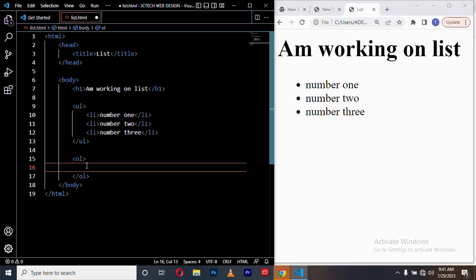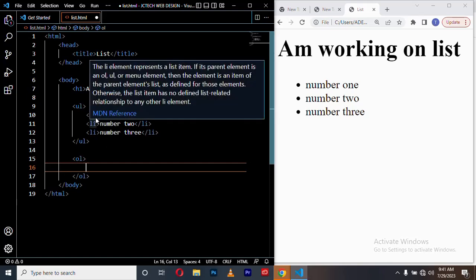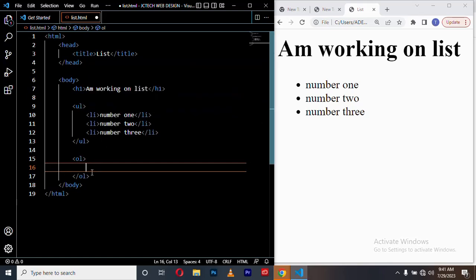Then we're going to be using the li. Don't forget that the li, the list item here, is the same thing as the one we worked with earlier. It's basically the ul and the ol that make the difference.